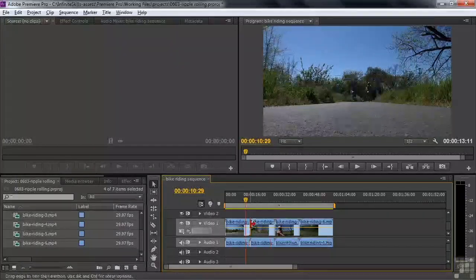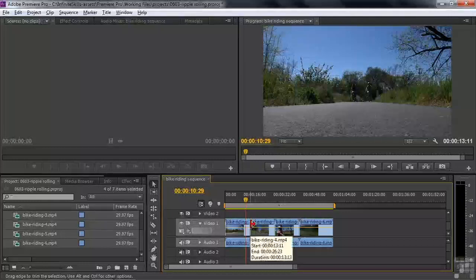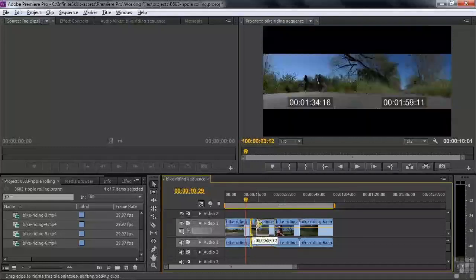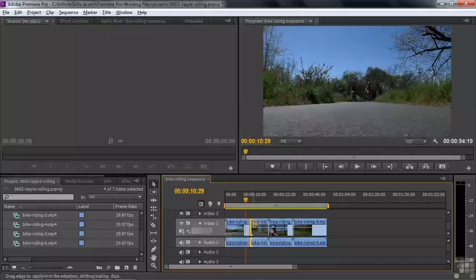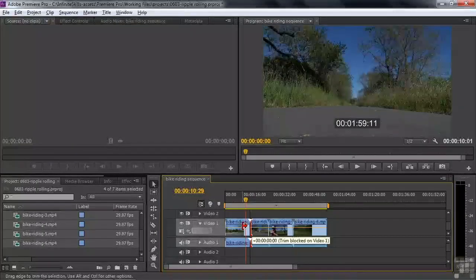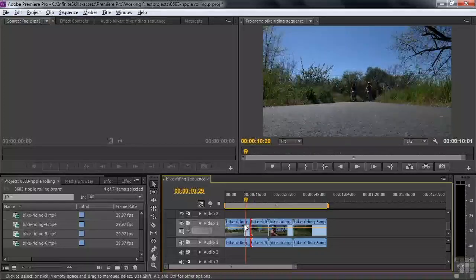The same would be true if I were, let's say, to trim this clip on the right. I'm going to use the ripple edit tool to do that and trim that in. And now if I wanted to take the regular trim tool by clicking away and push it back, I can't push it back. I can't extend the length of a clip with the trim tool. I'll do Control or Command Z to undo that. Click away to deselect that edit point. So what I want to do is extend this guy back out to where it was, and then we'll work on it.